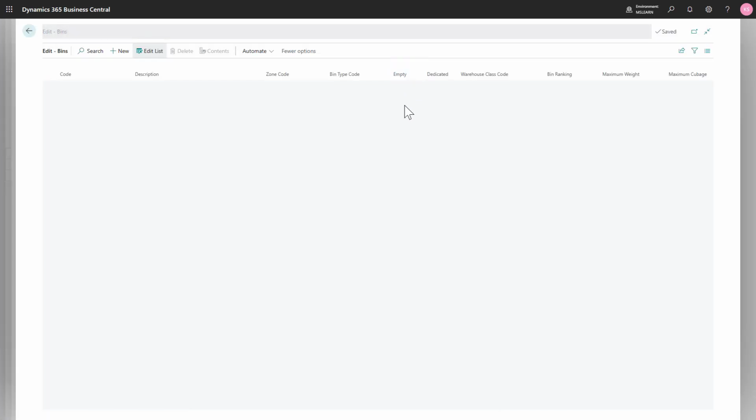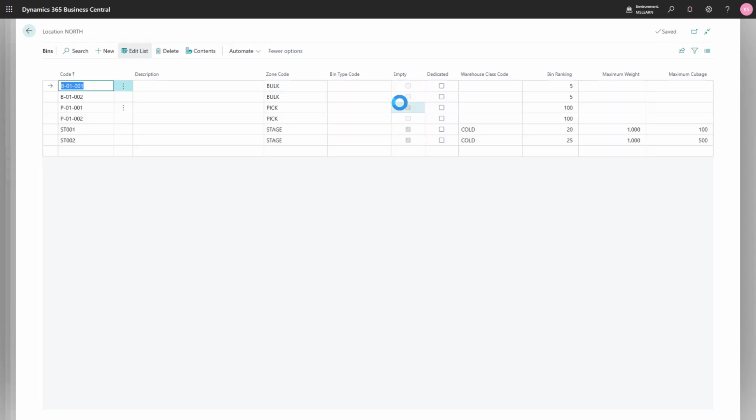The system was suggesting to replenish from bulk to bin, which makes sense because it's from a lower ranking to a higher ranking. That's why it's always advised to give your picking bins higher ranking than your storage bins, because you typically want to replenish from bulk to pick.